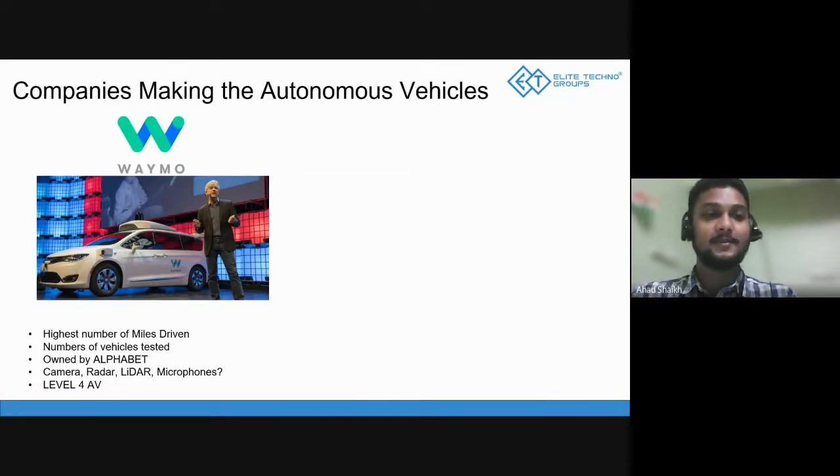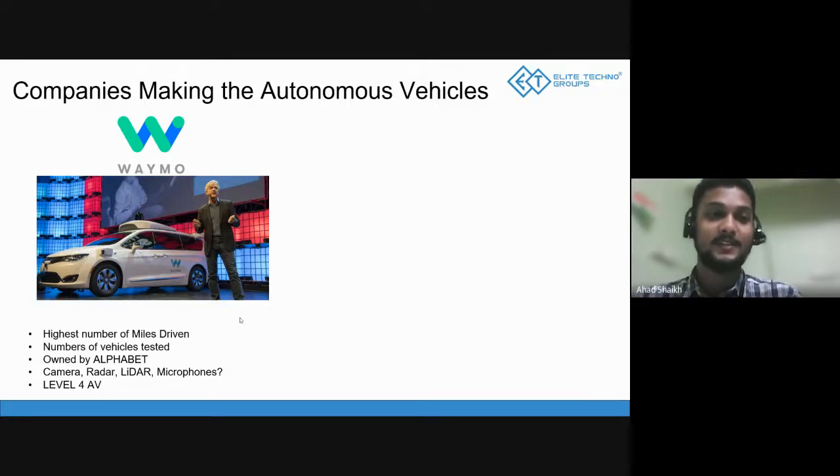So basically, as someone was saying, Google was planning. Waymo is under the parent company of Google, which is Alphabet, right? And they have the highest number of miles driven. The more miles you drive, the more data you get. Another factor to get more data is to get more vehicles on the road. With more vehicles and more miles run, you can collect a lot of data which can be fed into the vehicle, and it can take a firm and correct decision, the kind that a human brain takes, and something more than that at a certain upper level.